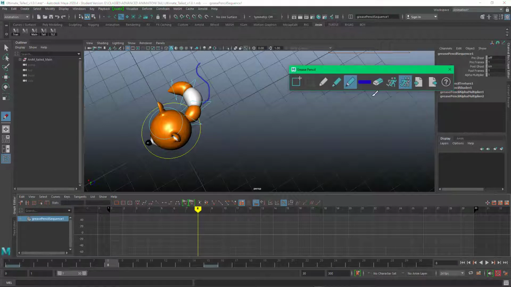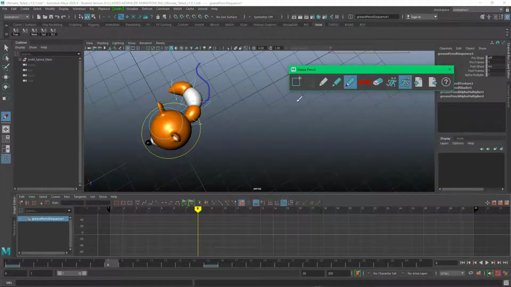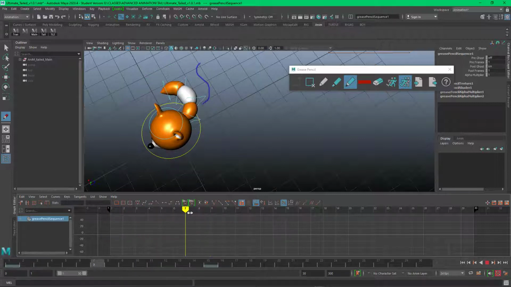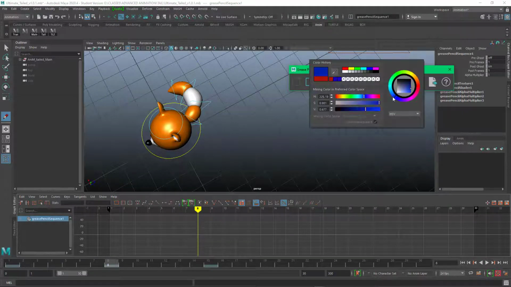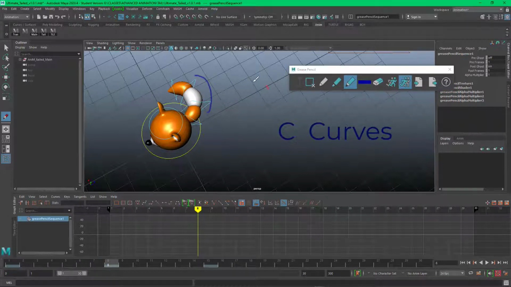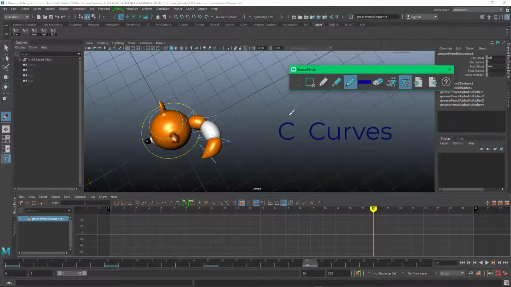And then I go to the mid keys or the breakdowns, 8 and 22. And then these become C curves. Okay, so at the very beginning, the S, and then as you flow through, then you'll have a C.